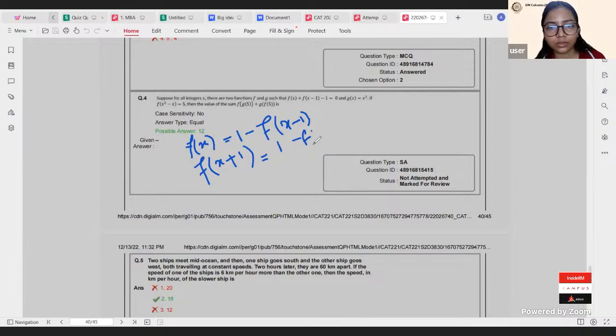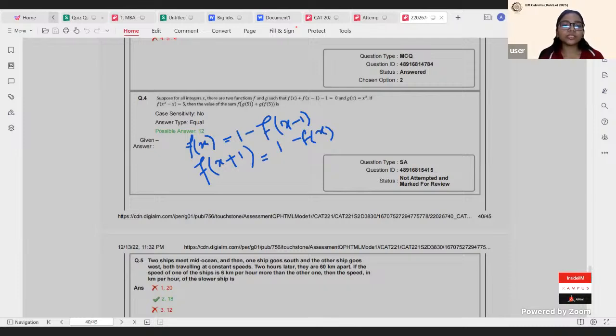Right. So here, basically what we can do is that for every value of f(n), we can find a corresponding value of f(n plus 1). Using the value of f(n plus 1), we can then go ahead with f of x plus 2 equals minus f of x plus 1. And in that case, we can basically generate a series and we can ultimately find the value of f(x). As I've previously mentioned, some way or the other, we have to replace the value of x in such a way that finally we get the value of f(x) for any real value of x.